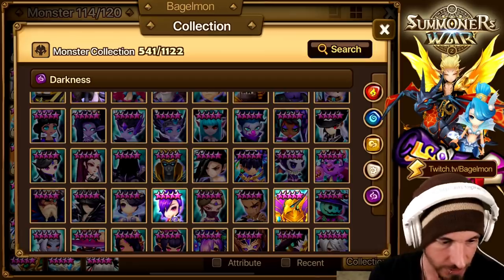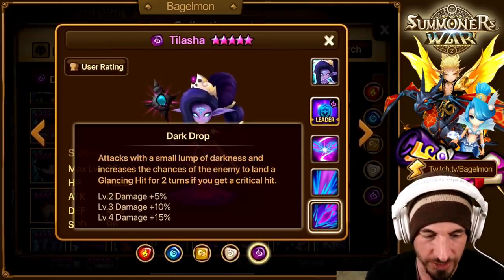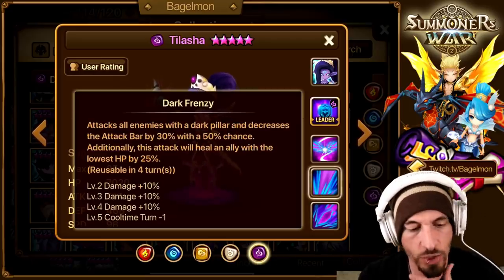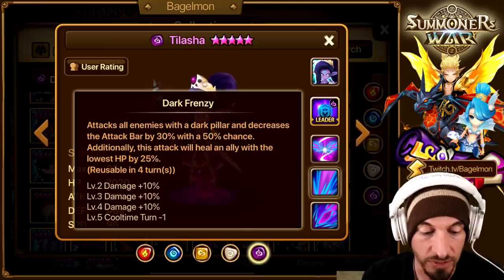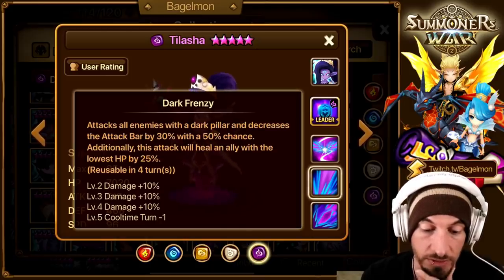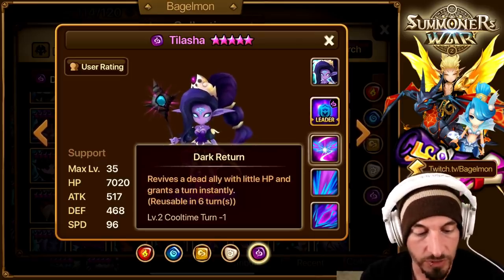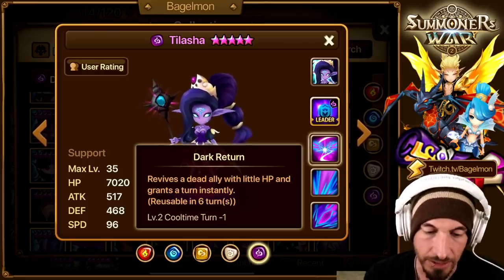So Tilasha, just to use her sister, right? Tilasha's got this glancing hit. She's got this AoE attack gauge decrease, which also heals the ally with the lowest HP, which is not bad. Attack gauge decrease is really nice in dungeons, it's really nice in TOA, it's really nice in Hall of Heroes. And then we have this Dark Return, revive an ally with little HP and grants a turn instantly.